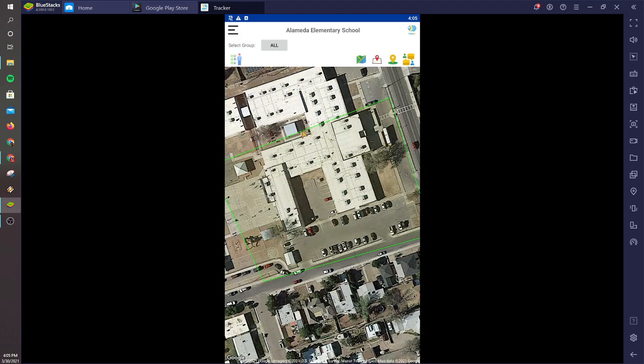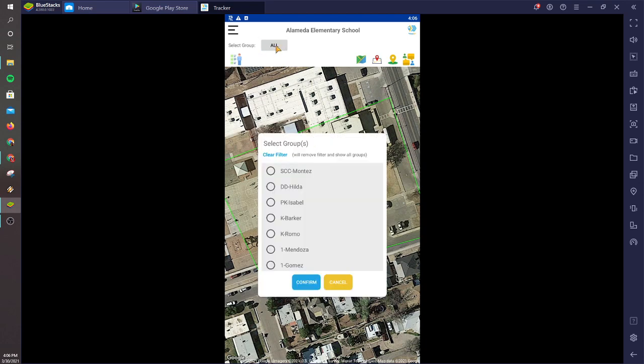So how do you know when the student arrives? Well, like I said, this app starts to populate with little indicators, and the default is going to show all parents, regardless of grade, regardless of teacher. They're all going to populate, but we want to change that setting, right? So you click on Select Group, click on All. Now you have a window. And so let's say Kinder is here. Some student from Kinder, their parent is here.